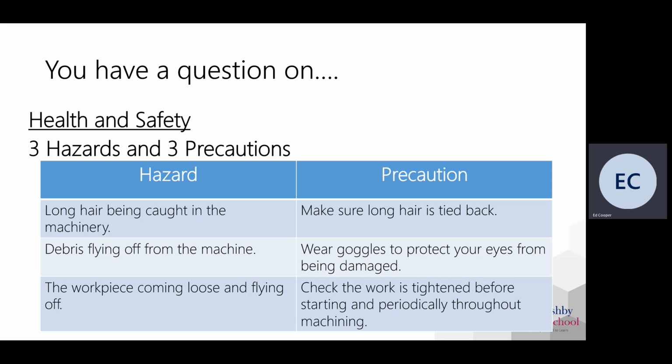Electrocution could be a good one. So how would we prevent electrocution? We'd have weekly or monthly checks on the machinery to make sure that everything is safe. There's no loose wires, no frayed wires, that kind of thing. You could be talking about other people distracting the user on a machine. Or the precaution is ensuring only one person stands in the safety box, and that's a meter around each machine, basically a safety box. And we've got lines painted on the floor in school. So only one person should be stood in that machine box, if you like.